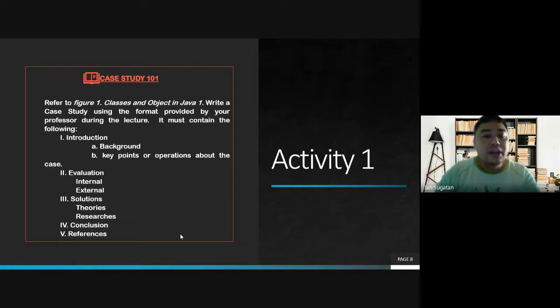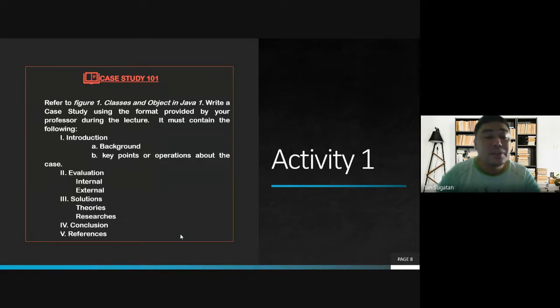Okay. On our first activity, on activity number 1, you have to check out your module. It's found there. Your activity number 1. What we're going to do is to have a case study, no? So, write a case study using the format provided by your professor during the lecture. So, this is the format.